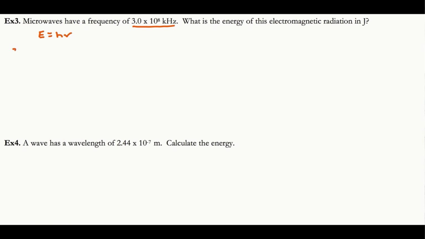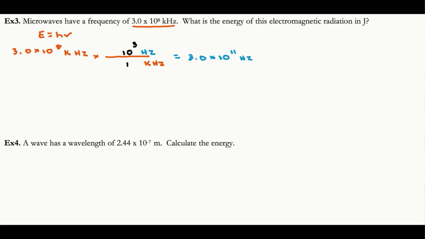So what I'm going to need to do is first take 3.0 times 10 to the 8th kilohertz, and I need to convert that into just regular hertz. So I know how to do that. That's not too bad. I'm going to get out of kilohertz by putting it on bottom, and I'm going to get into hertz. So I know for every 1 kilohertz, there are 10 to the third hertz, which means my hertz here, I'm going to have 3.0 times 10. Keep in mind when I'm multiplying by powers of 10, I add their exponents, so 8 plus 3 is going to give me 11. 3.0 times 10 to the 11 hertz.